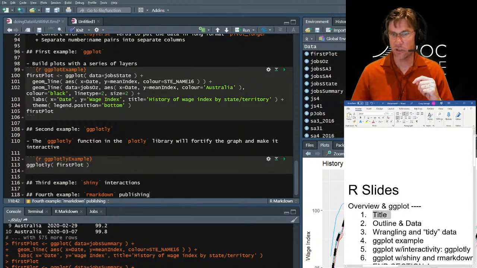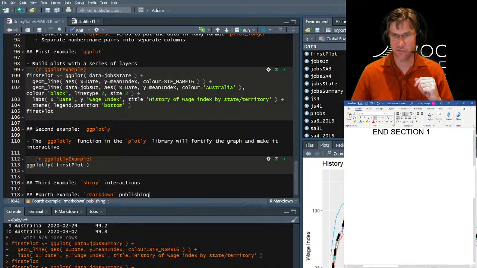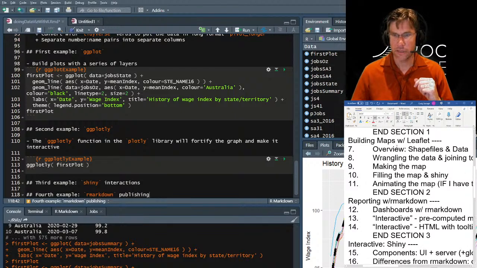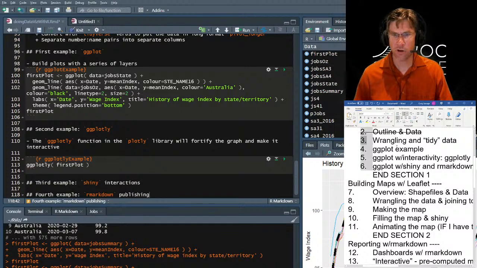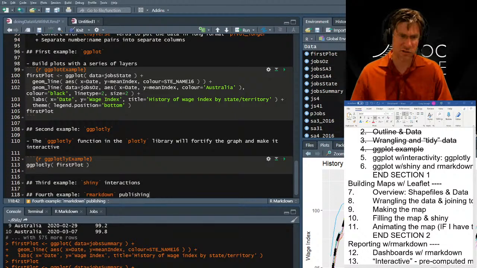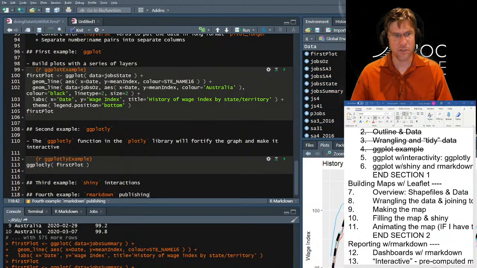So title is done. I'm going to do something very satisfying and hit the strike through button a few times, which just feels good to say, okay, this is done now. And what am I doing? Then I'm going to build some maps. Maps are quite easy with Leaflet, so long as you have the shape data. Getting the shape data is a little tricky.